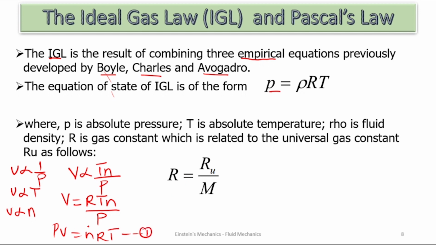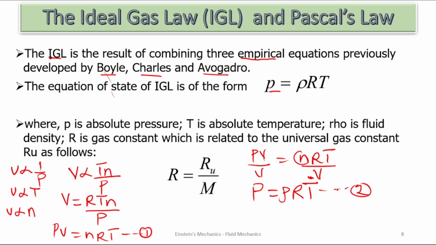If I want to further deduce this, I will divide both sides by the volume, and this will be nRT over the volume. Therefore, the pressure will be equal to, because of the mole and the volume, the density, the gas constant, and the T. Are we good? So this is the ideal gas equation. It helps us a lot in calculating parameters of gases, where P is the absolute pressure, T is the absolute temperature, rho is the density of the gas, and R is a gas constant.